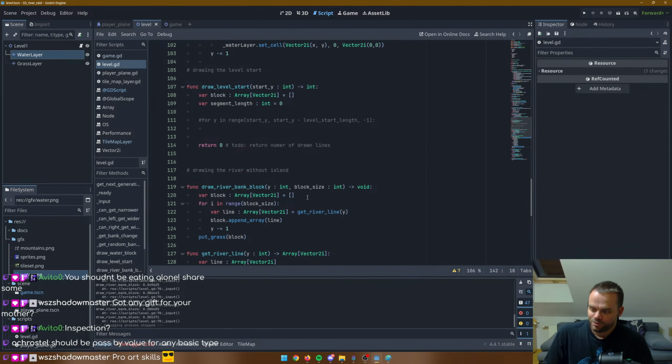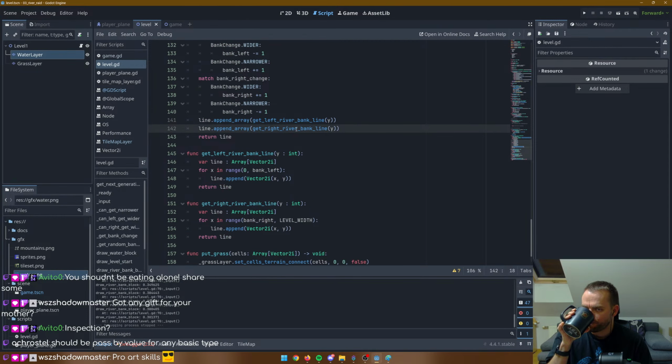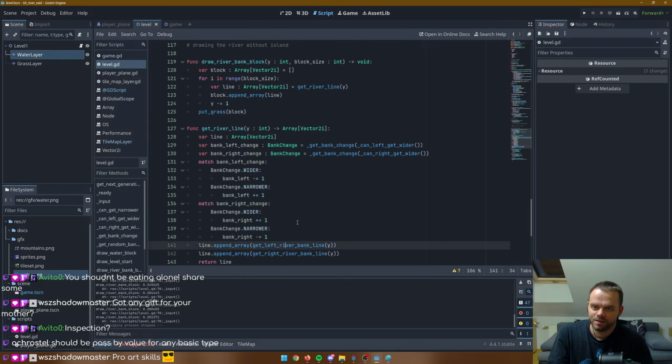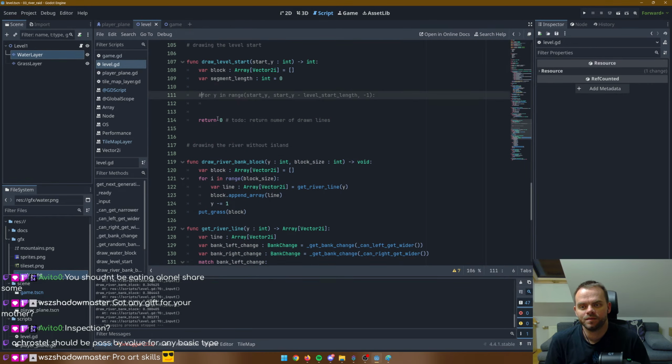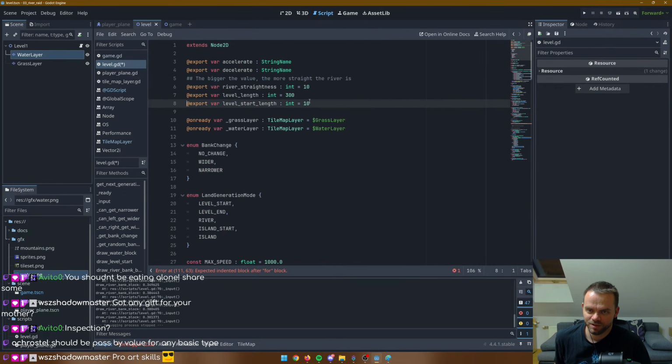Okay, so when we draw this level start, we just have this. Maybe let's rename this, it will be quite a long name, but let's call it corridor. Nah, let's keep it as it is.